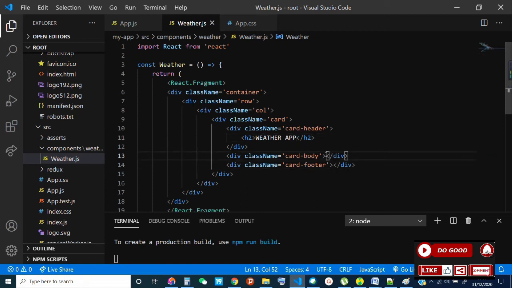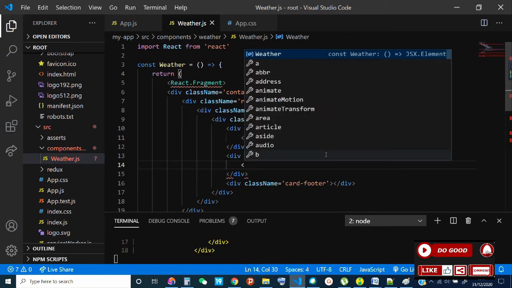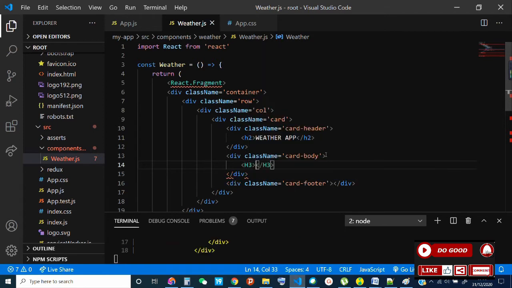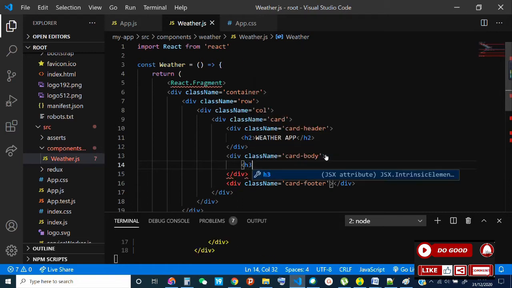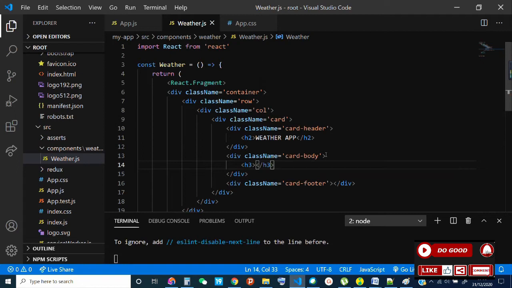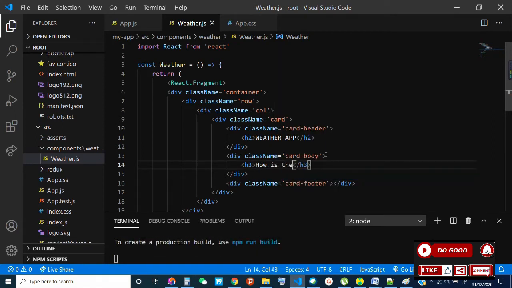Now our body, we can create an h3 tag. So over here we can create an h3 tag and just hard code it: how is the weather?